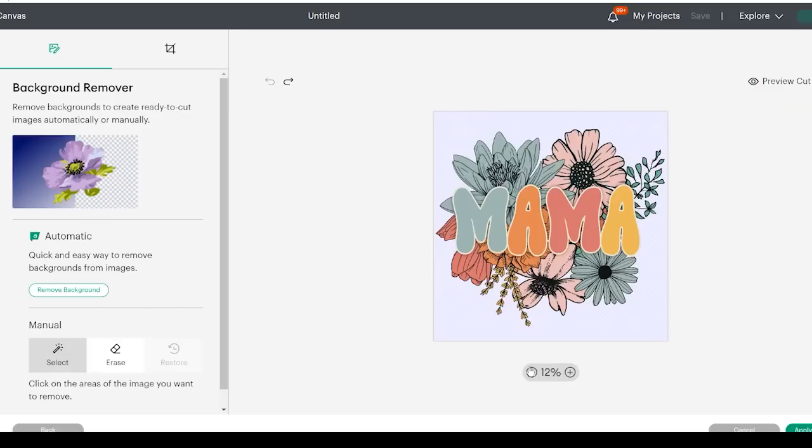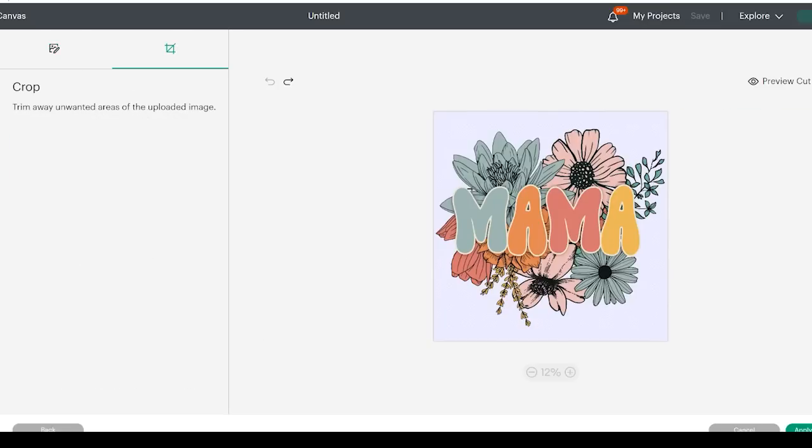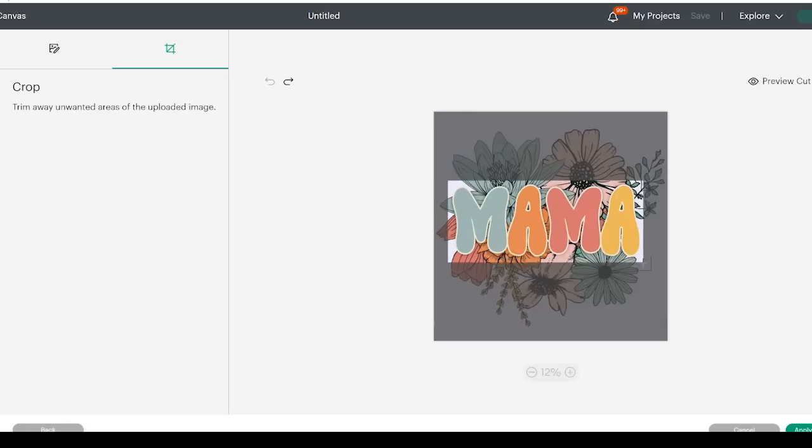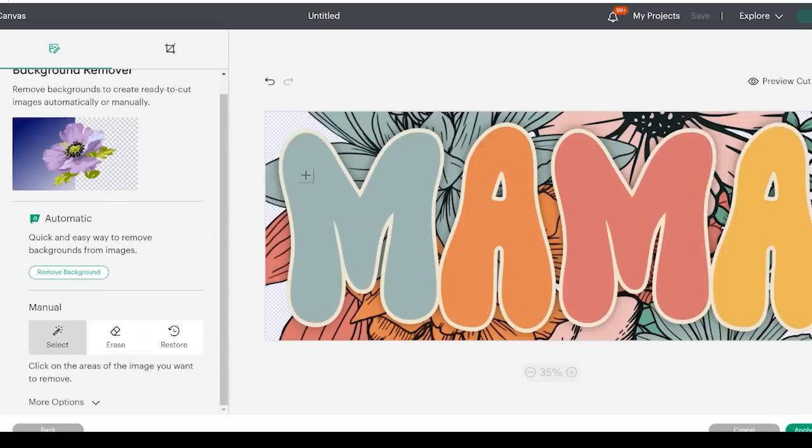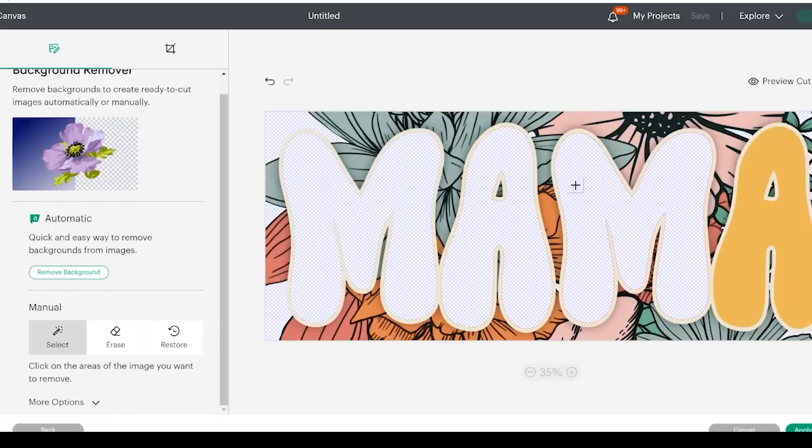In order to fix that, I have my one uploaded that is going to be my print, and then this is going to be my cut. And what we want to do first is crop as close as we can to the design. Then we can go over here, do the select, and we will select the inside of all of these pieces.